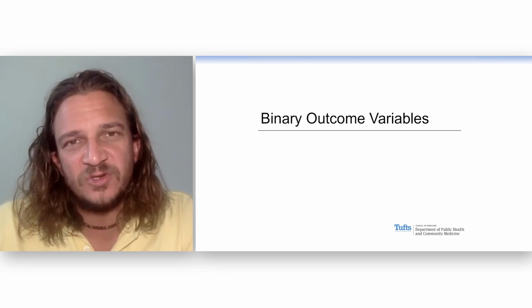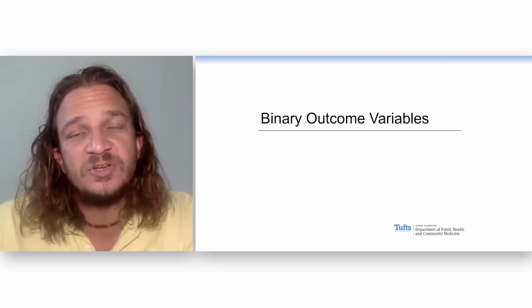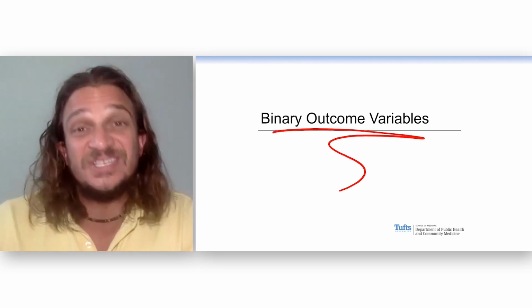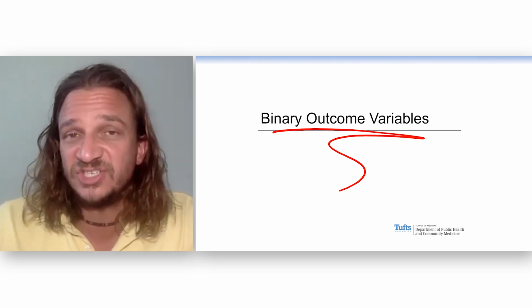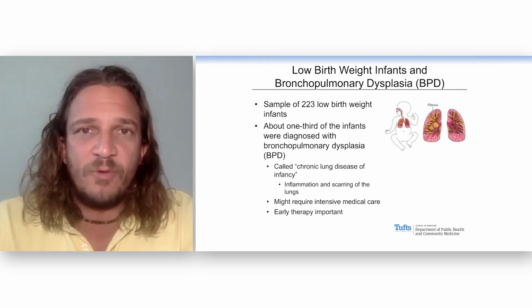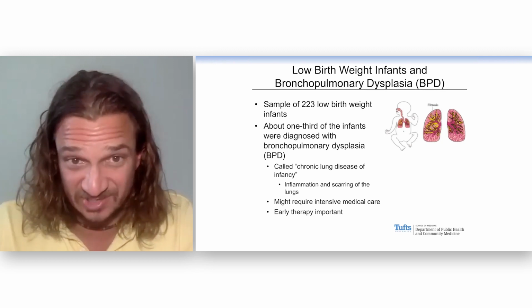Let's look at the tool of logistic regression from the concept of other approaches we could take to analyze binary outcome variables. We'll see their limitations, and then that will allow us to see why logistic regression is so powerful and so useful. These are some data from low birth weight infants from the Boston area. This is a famous data set that you'll see in a lot of statistical classes.